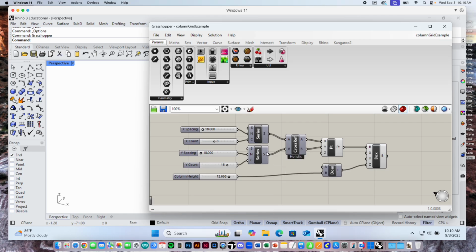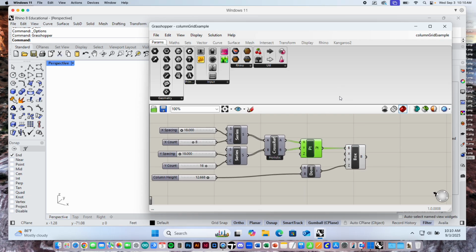So 0 to 0, and then 0 to 18, and 0 to 36, and 0 to 54. And then finally we get through that list, and then we go, okay, now we have 18. 18 to 0, 18 to 18, 18 to 36, 18 to 54, etc., right? So when we get this out, we get 0, 18, all the way to 126 repeated over and over again. And here we have zeros, 18 of them, and then 18s, and then 36s, etc. All right. So we get a set of points.